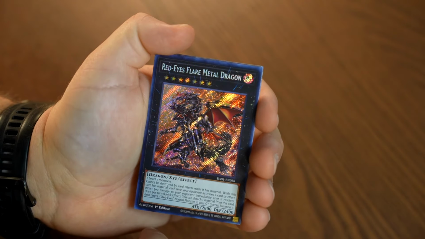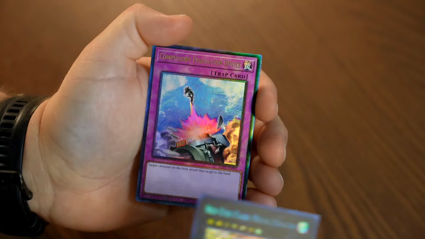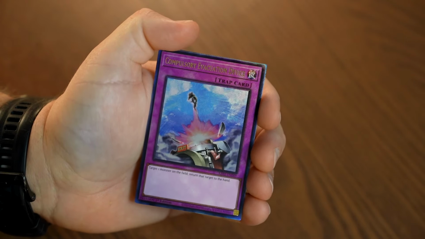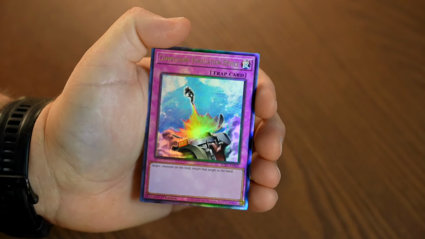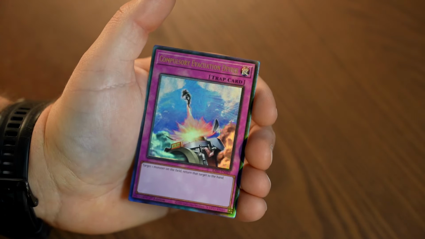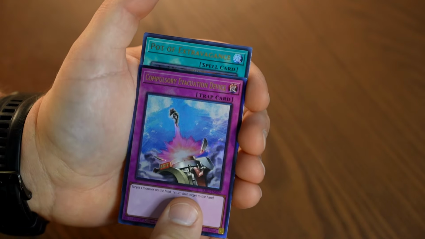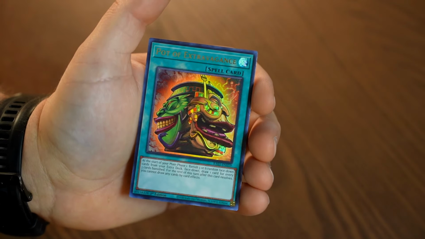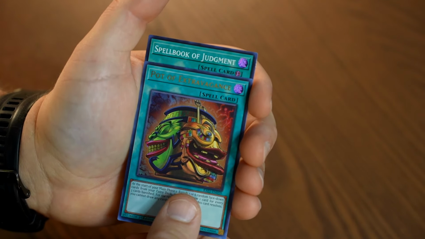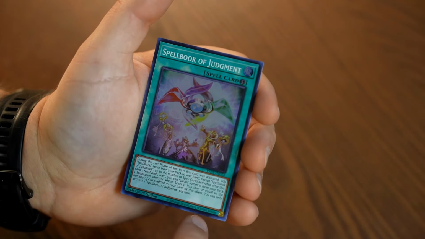Red Eyes Flare Metal Dragon. Evacuation device. Nothing like a little compulsory evacuation to start your day. Trap card. Pot of extravagance. Spellbook of judgment.